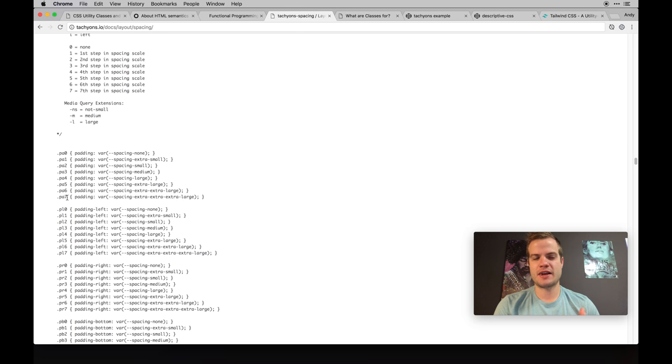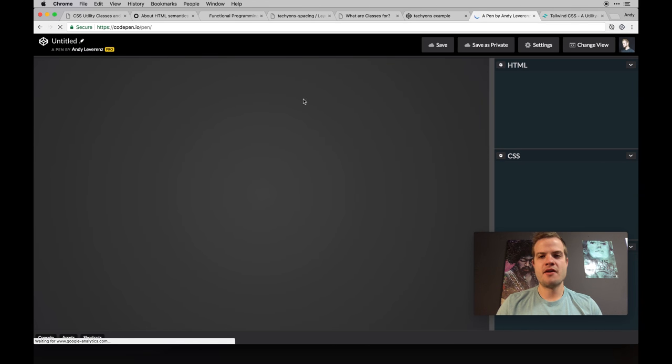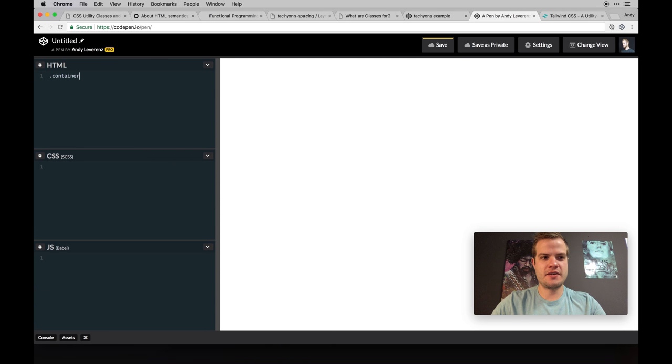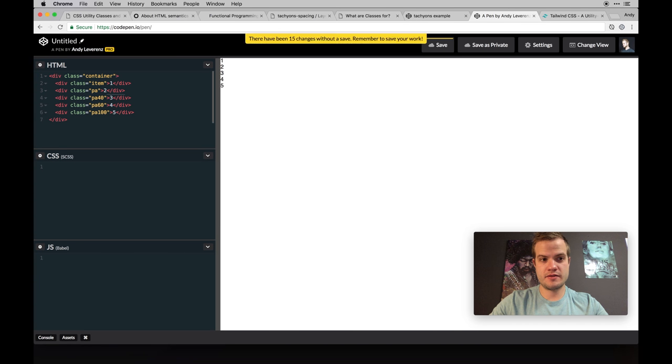I'd probably rather it go 1 to 10. So like padding PA1 would be padding of 10 pixels around, and then PA100 would go from 0 to 100, I should say. Let me just type it out here. If we change the view to move this, maybe we have a container and items 1, 2, 3, 4. I didn't really need to do the item thing, but if we did PA 100, PA 60, PA 40, PA 20, 10. Something like that.